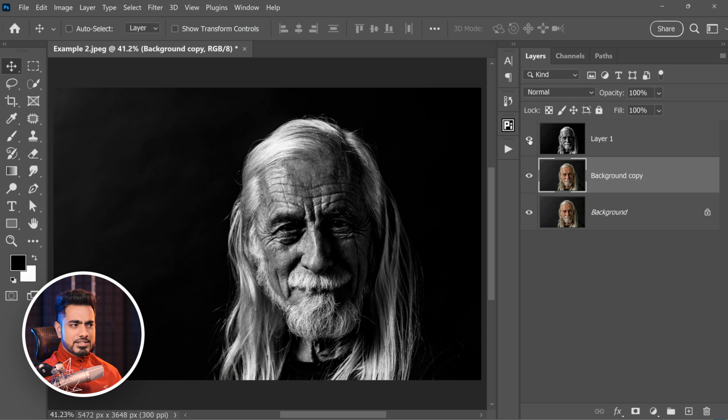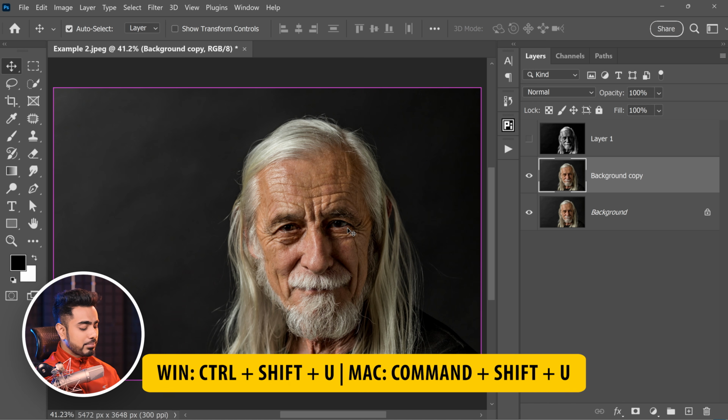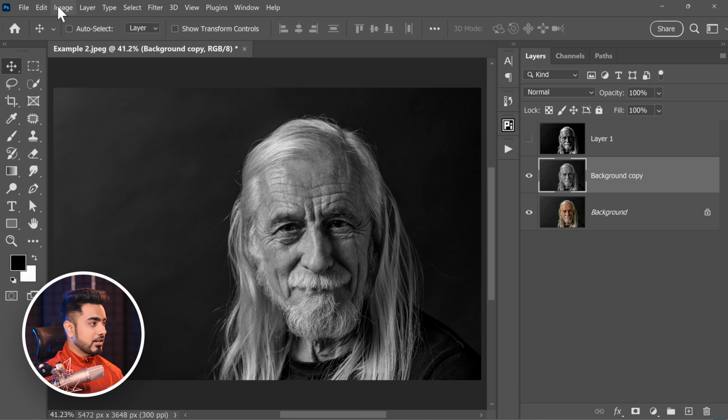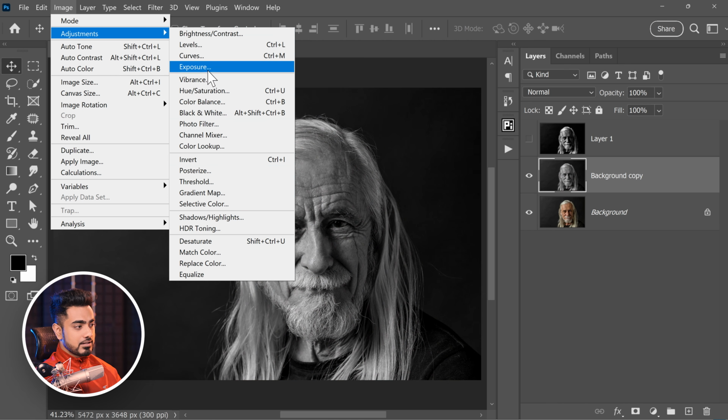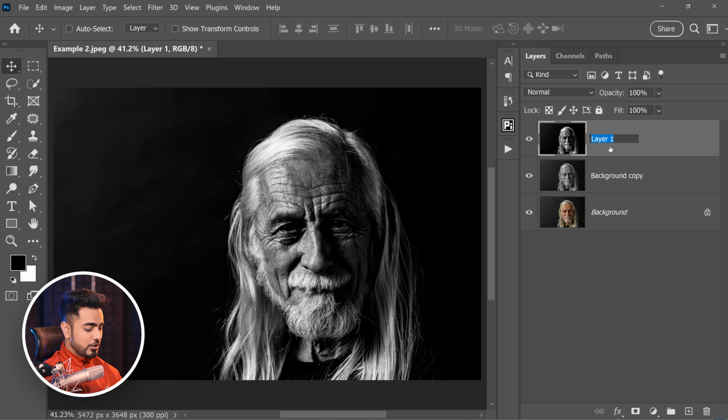I'm just going to turn off this contrasty black and white for a moment. Let's just take the colors away. Let's not create a dramatic black and white conversion. Just take the colors away in a very bland fashion by pressing Ctrl, Shift, and U. Command, Shift, and U. And that is for Desaturate. If you go to Image, Adjustments, Desaturate, it is the same thing, same shortcut. All right. Now let's turn this one on, which is the dramatic one.